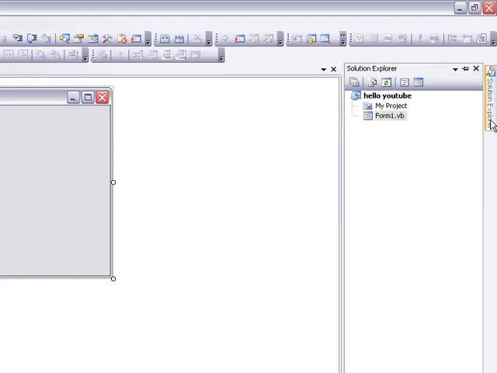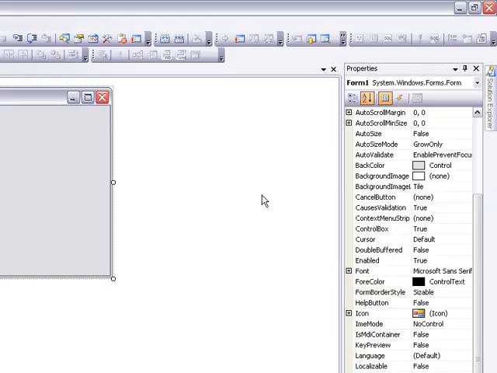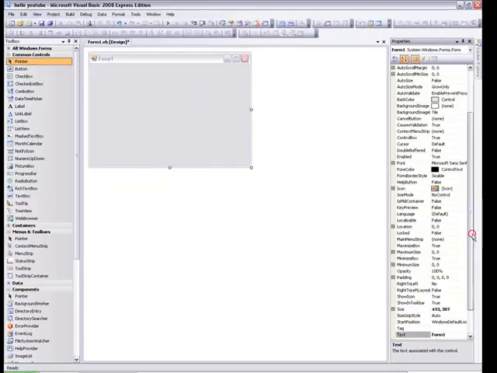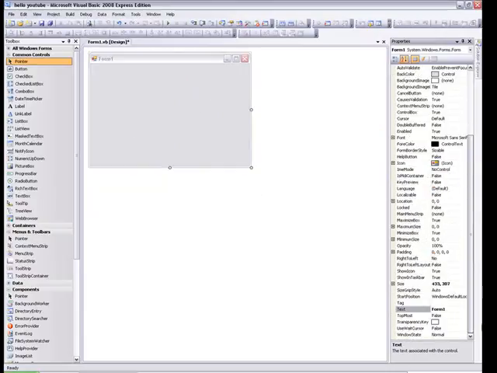On the right hand side also you will see the properties menu. If it's unpinned, it will be on a tab. If it's pinned, it will just be like this if you click the form. If not, then it will have less information. So once you've clicked the form, these are all the properties of the form.